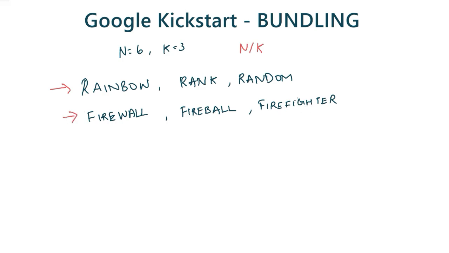The score of a group is defined as the length of the largest common prefix of all the strings in that group. The largest prefix common to all the strings in the first group is of length 2: RA, RA, RA. Similarly, the score of the second group will be 4: fire, fire and fire, since fire is the largest prefix common to all these strings. So the score of the first group is 2, the score of the second group is 4, and the sum of scores is 6. We need to find the maximum possible sum of scores over all possible groupings of these strings.